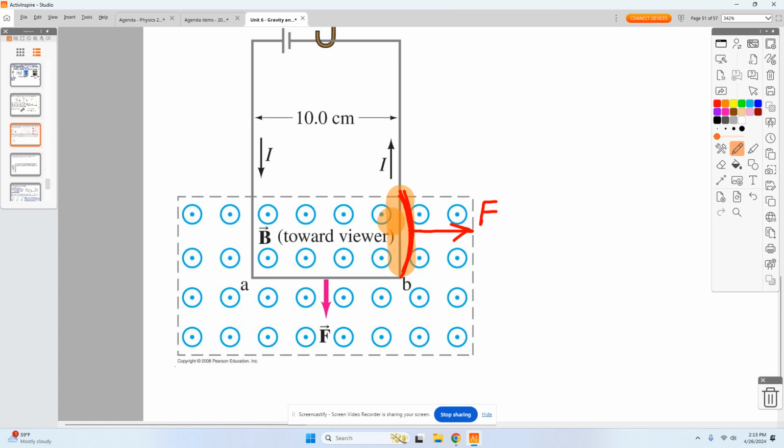What would happen to this portion? So again, folks, this is the part we have to practice. What would that portion do in a magnetic field? Which way does it go? I take my fingers and put them in the direction of I. I curl them in the direction of B, and my thumb points towards the right, or towards your left. And so this portion of the wire would sort of bow this way. And that's because there's a force acting like that.